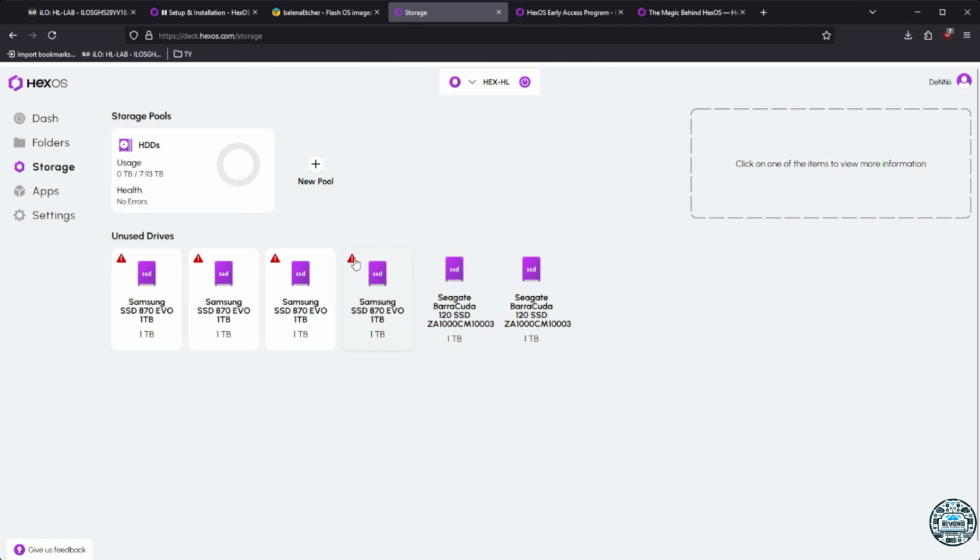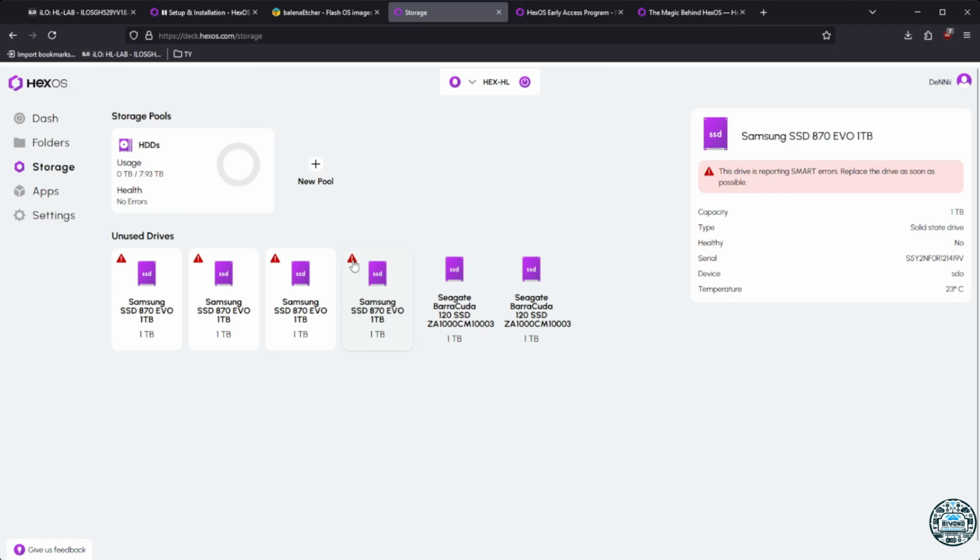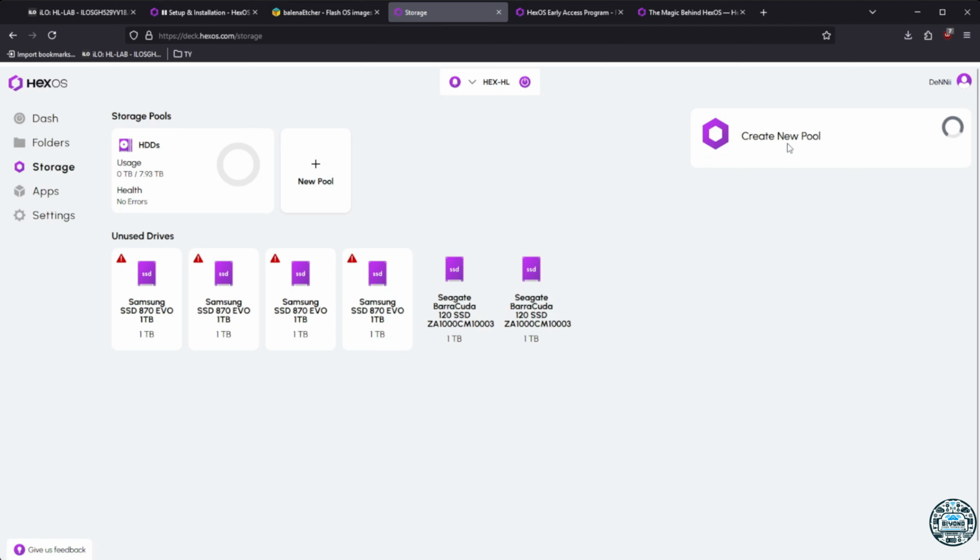Okay, so the red marks, the first few times when I set it up, I did not know what that means. Drive is reporting SMART errors, replace drive as soon as possible. So, okay, these have SMART errors, which I don't care for the purpose of this lab. Okay, but it's good to know. So new pool. This first pool is just SAS drives. They are still fairly quick, but they're probably about half or a third.